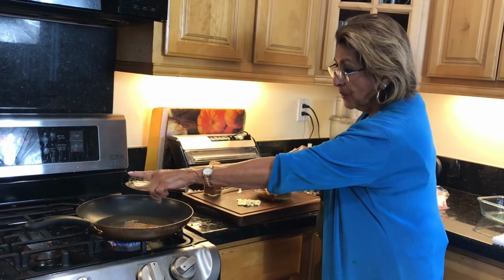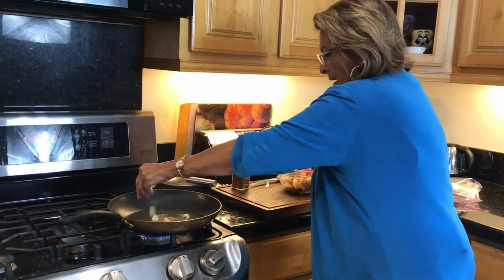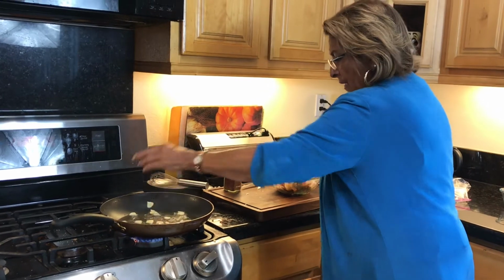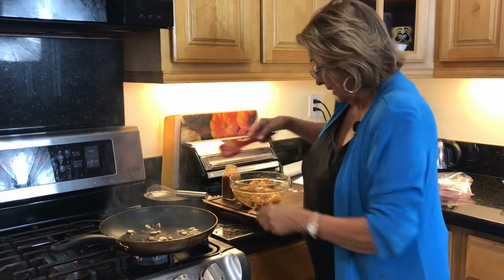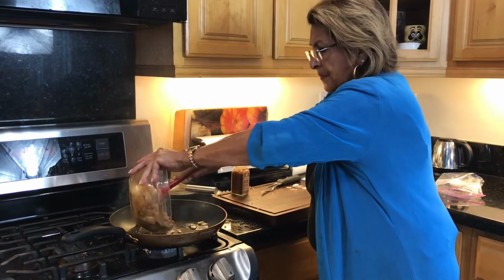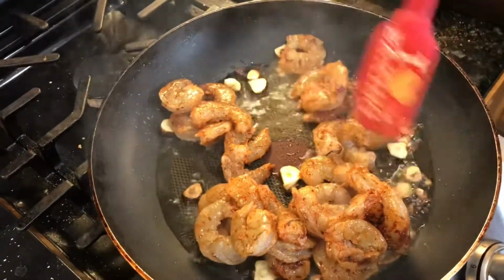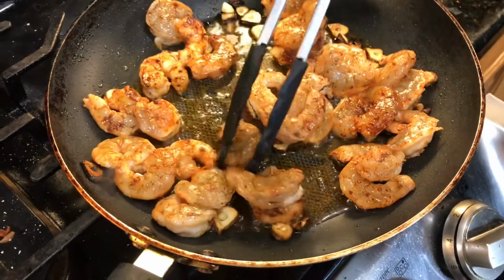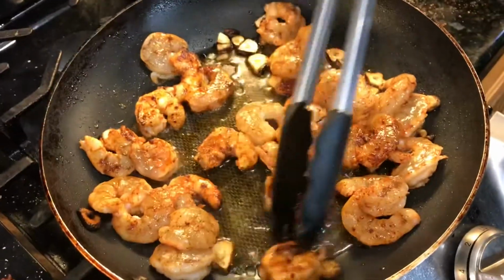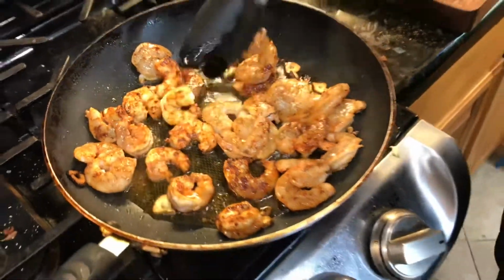And this is starting to smoke. Can you see that? Now it's ready for our garlic. Sizzling and popping, and that's what it should be doing. All right. Now then, we're going to throw all the shrimp in at once. We want to give these just a little, see how they're starting to get pink? We only want them in here for a couple of minutes, that's all. We're not looking to have them cook through at this stage. We just want some color on them.